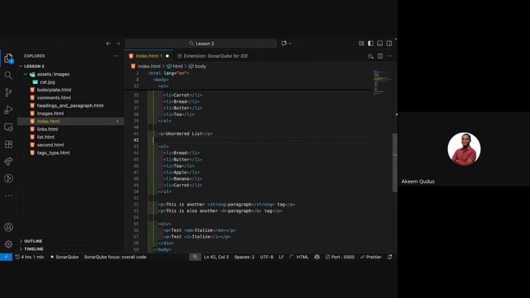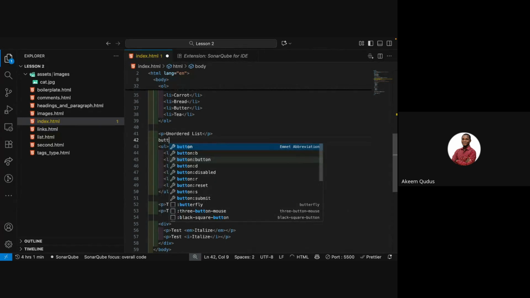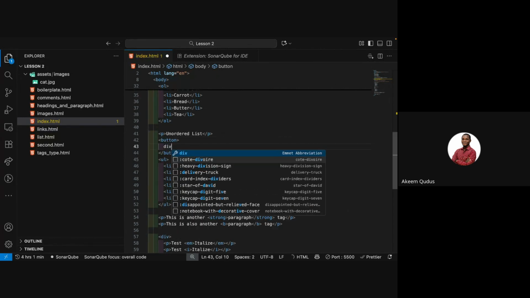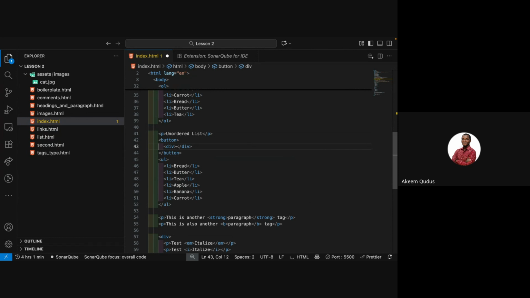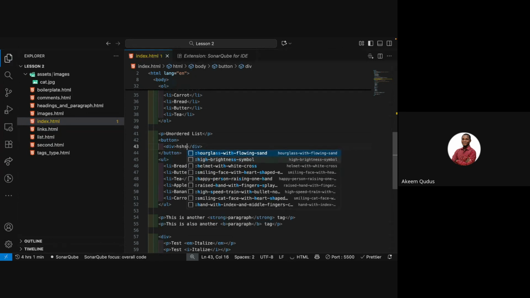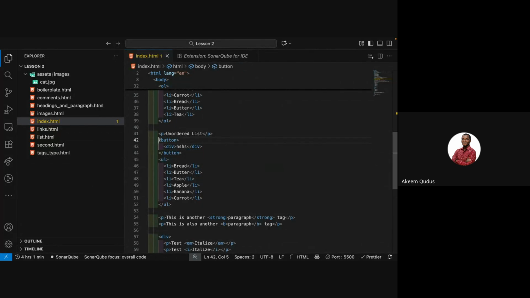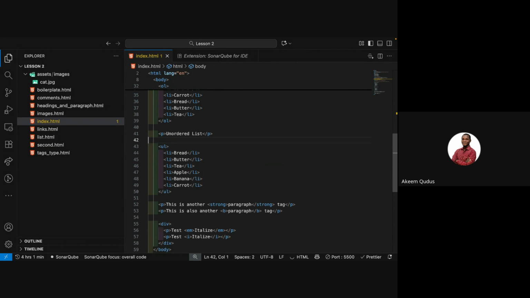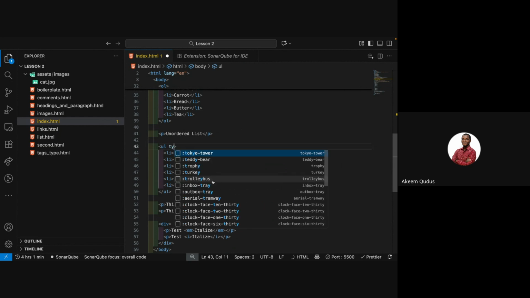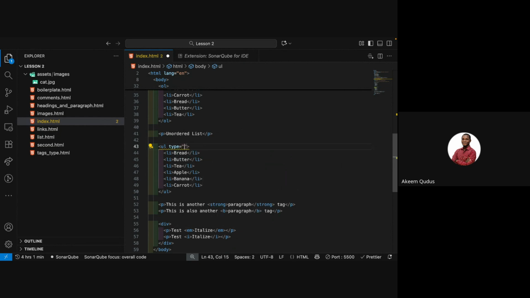So if I have a button and I put a div inside it, let's just put something here. Okay, no, this is not going to flag because this is a hydration error, so it's not going to pick out hydration errors. Oh, okay. Cool. But yeah, the extension you're looking for is SonarQube. It actually picks out semantic errors and all of those things for you, like it's currently doing here. So, SonarQube.